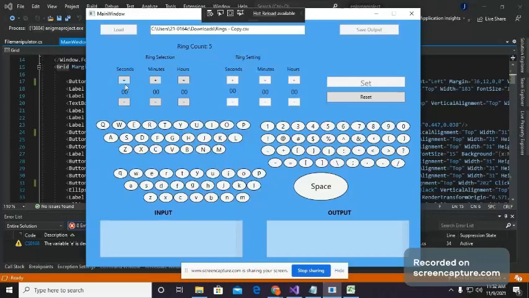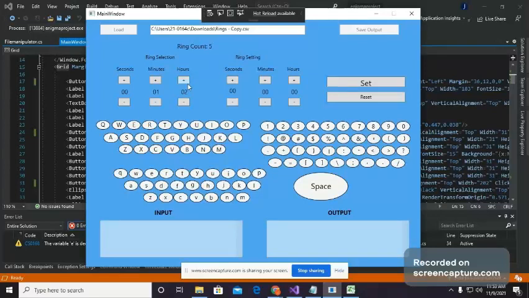So 0 is equivalent to 1, 1 is equivalent to 2, and so on. I will select ring 0, which is the first ring, ring 1, which is the second ring, and ring 2, which is the third ring.